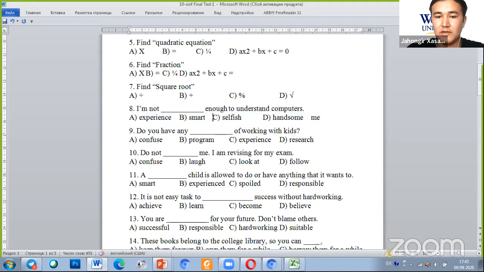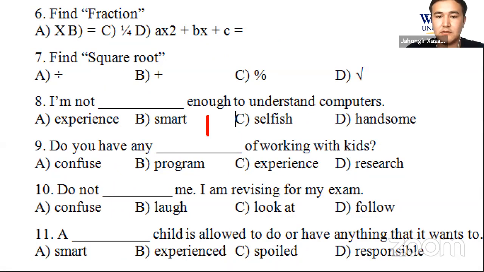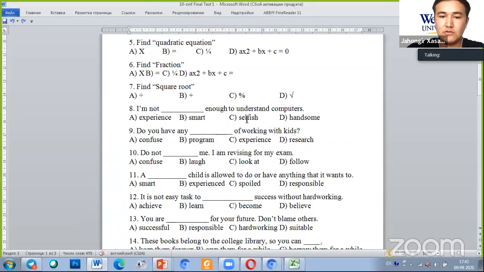If you have two spaces here, you see there are two spaces. Please pay attention. There are two spaces. That's why it is in two boxes. So I'm going to show you how to do this. Here are two spaces, and I'm going to remove one space, and the next space as well. Here also two spaces. You can see it should be one space between the options. And just delete this one, and you will have these.